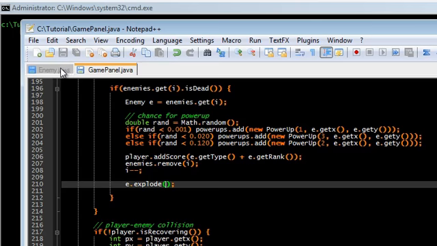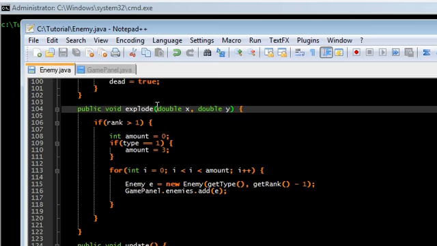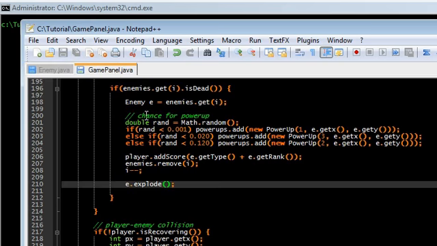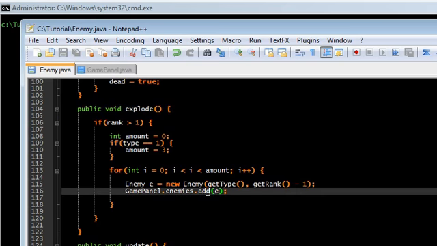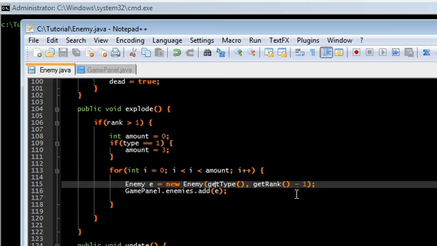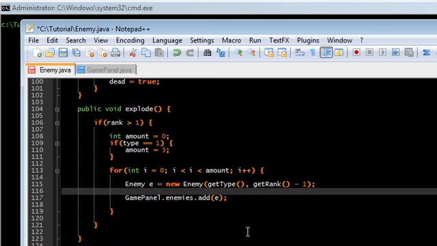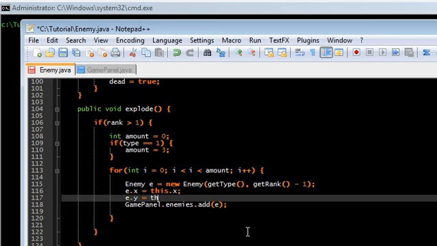That was my mistake, because this is the enemy class and I'm calling it e.explode. So here all I have to do is e.x is equal to this.x, and e.y is equal to this.y.